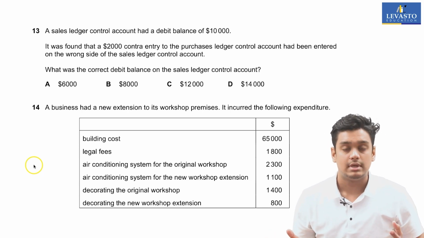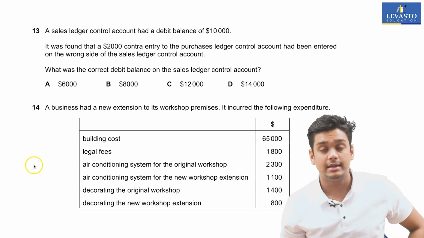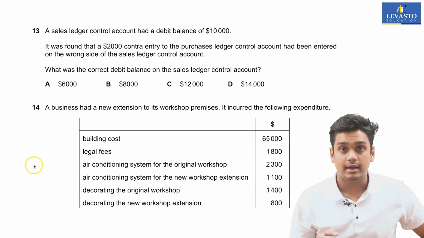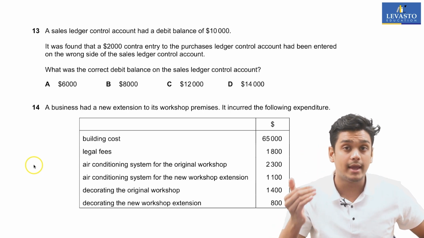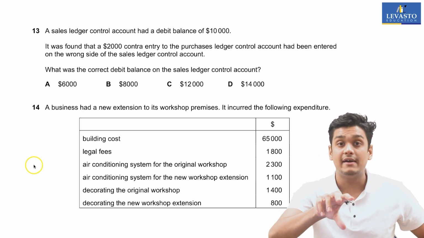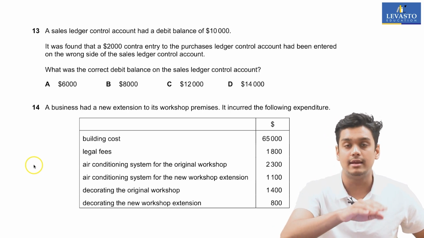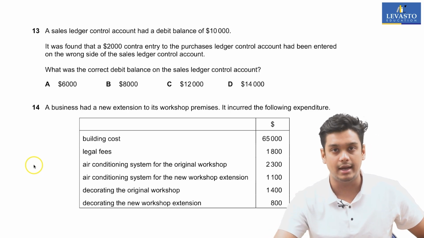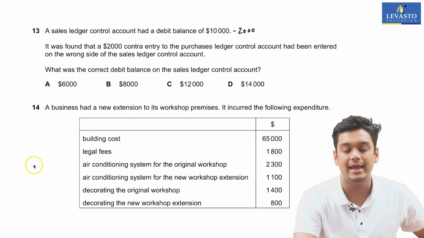Now it's something that will reduce the customer's balance. No? So think practically and see. I am supposed to record this contra entry on the credit side of my customer's account. I am supposed to reduce my customer's account. But what are they mentioning? They are saying I have done the opposite. That means I have recorded it on the debit side. Now for me to correct it, if I just record it on the credit side, or in other words, if I just reduce 2,000, that's not going to help.